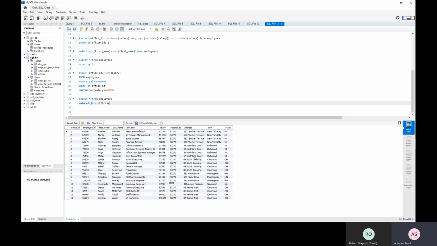So as you can see here, it just connects what is common to both of them together. You see that you didn't need to specify the column that matches. It just finds it by itself and does the joining, just like an inner join. The column that matches the two of them is office ID, and it's office ID 2, 3, 4, 5, 10, 11. That's what's common to both of them. You understand?